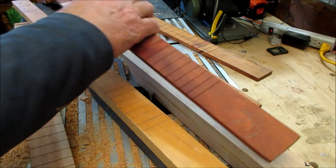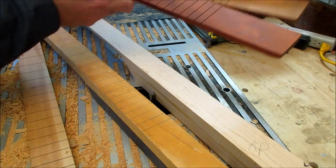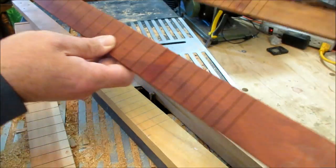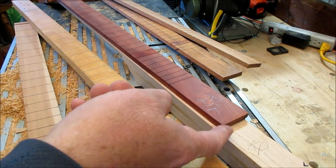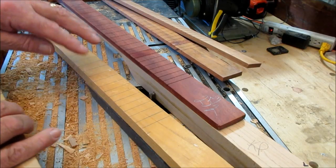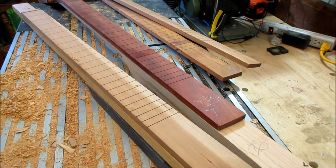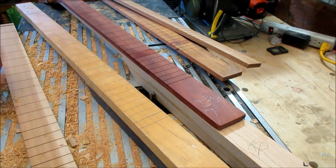Same thing over here. If I put one of these, that's a nice fingerboard, isn't it? Of course, I got a collection of different ones here. Thou shalt not covet my fingerboards, just remember that. But I'm going to put, say, this one on here. And of course, there I've got that again. So a decision point happens right here, and whether you're doing frets here or right on your piece of wood that you used, or you're putting a fretboard, or you're cutting a different one, this area right here is going to matter, or the absence of that area right here is going to matter with how your box sits in there.